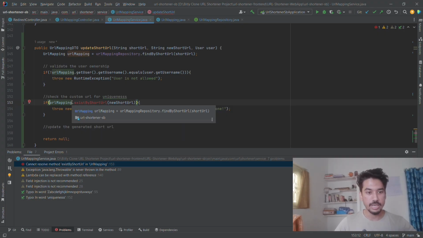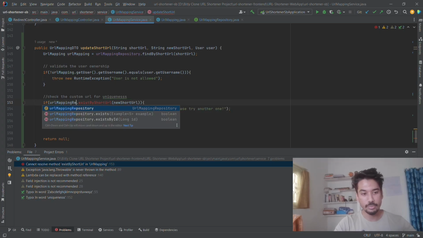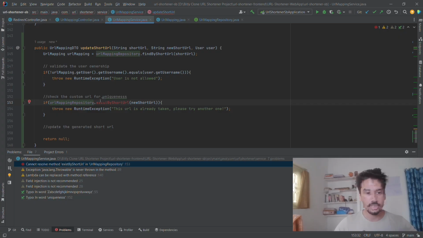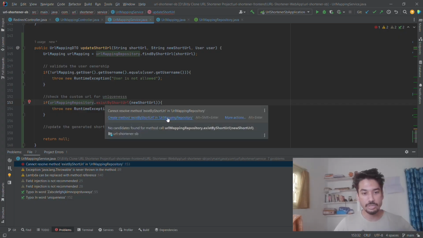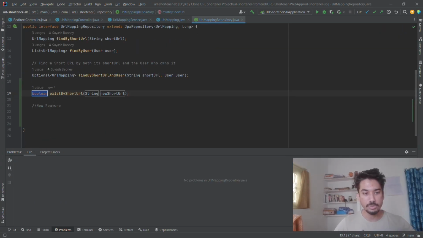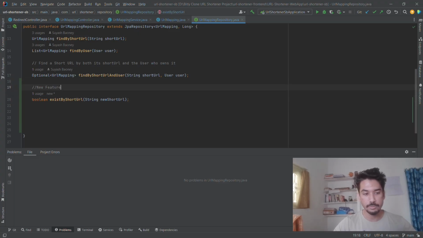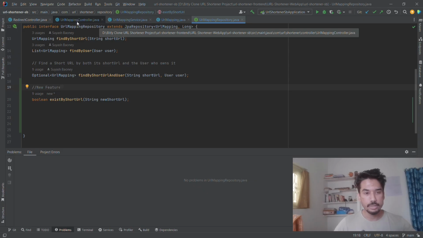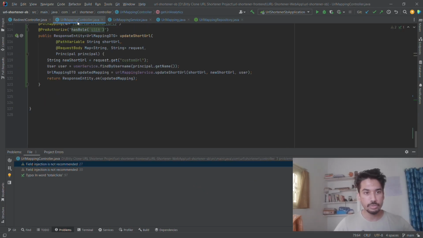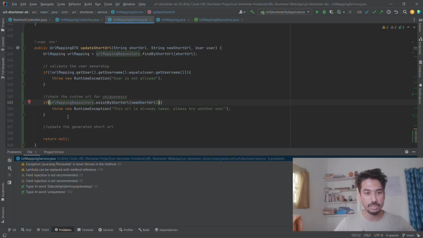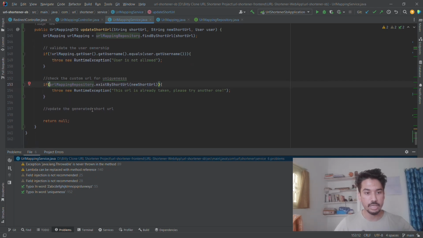Okay, so that is why it didn't work. Instead of URL mapping, we have to give URL mapping repository. So this will actually be created in URL mapping repository. So this is good. This is done, and now what we need to do is go back to our URL mapping service, and you can see this error is now resolved.